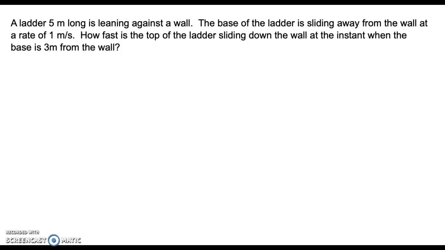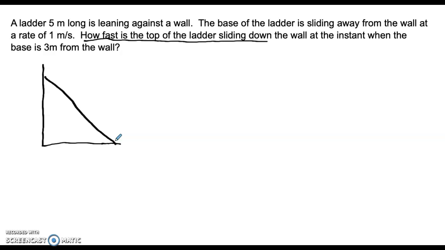Second sentence, asking for you to find how fast is the top of the ladder sliding down the wall. Okay, so with some of these problems, not all, but with a lot of them, it's helpful to draw a picture. So basically we got a wall, the wall goes into the ground, pretend that's a right angle there. You have a ladder leaning up against the wall.